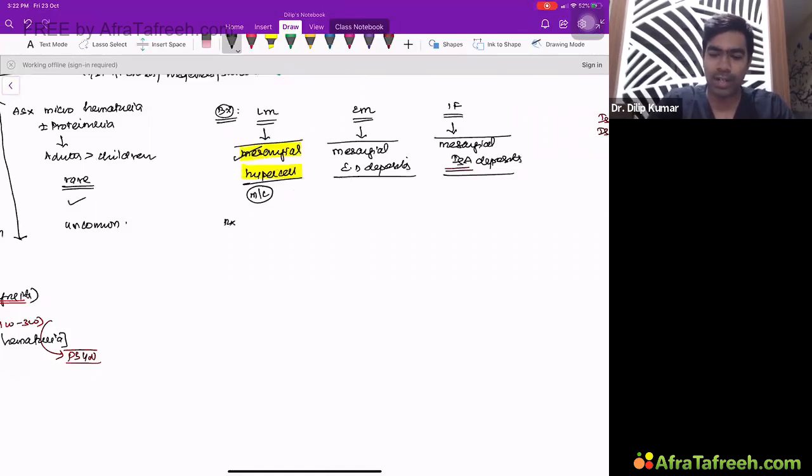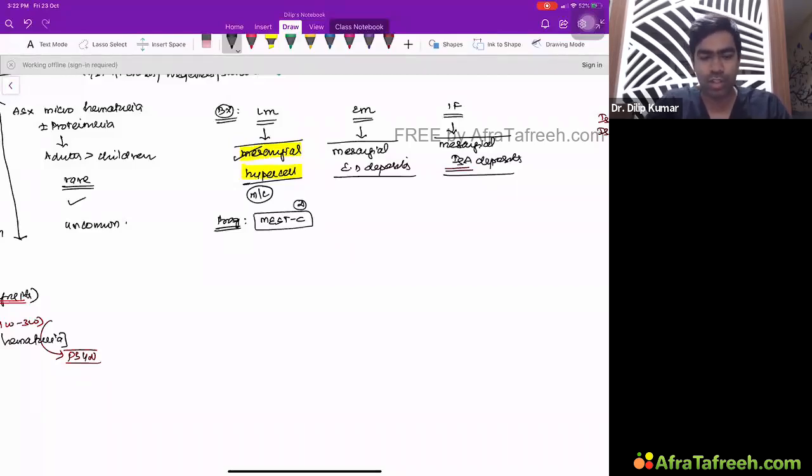Before treatment, I can tell you the prognosis. The prognosis of IgA nephropathy depends on something called the MEST-C scoring, and this is something that can be asked in an exam. It's an Oxford university-based scoring, as they are the ones who gave it. It is a huge scoring, not important for our exam; nobody's going to ask even in a super specialty exam. M stands for mesangial hypercellularity.